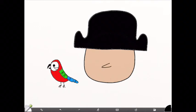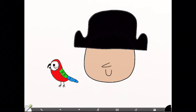Now I'm going to draw a little face on my pirate. Now, instead of drawing an eye, on one side I'm going to draw an eye patch, because a lot of times you see pirates with a big eye patch. And that I just did by drawing a diagonal line, and then a little patch that, this one looks kind of like a pocket you might have on your pants. And that's how you draw an eye patch.